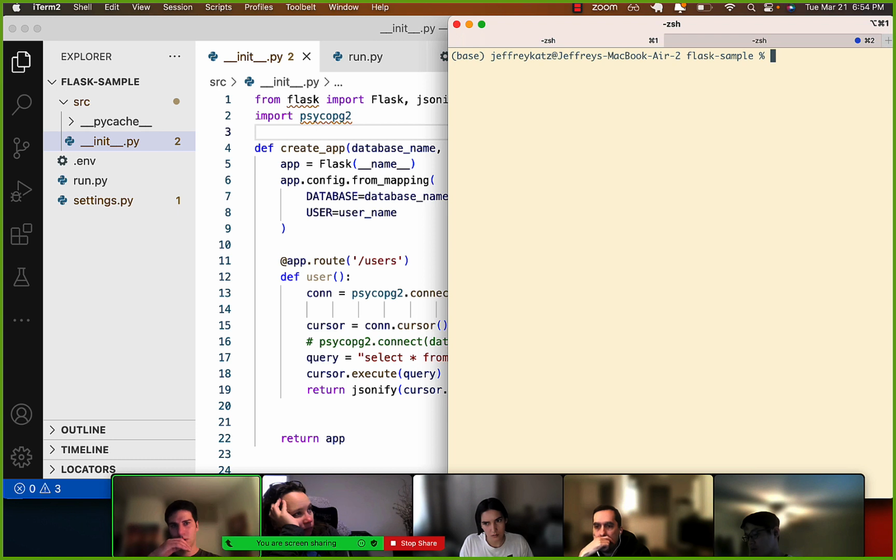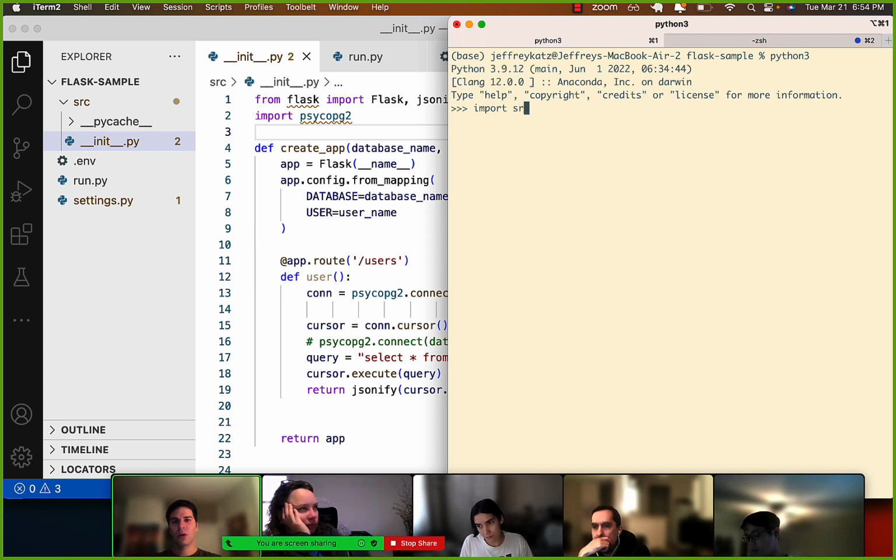Let's say I run Python 3, and now I do import source. I can do something like from source import create_app. You see that works because when you load this package, this source folder, the init file is automatically run and it's available on the folder level, on the package.